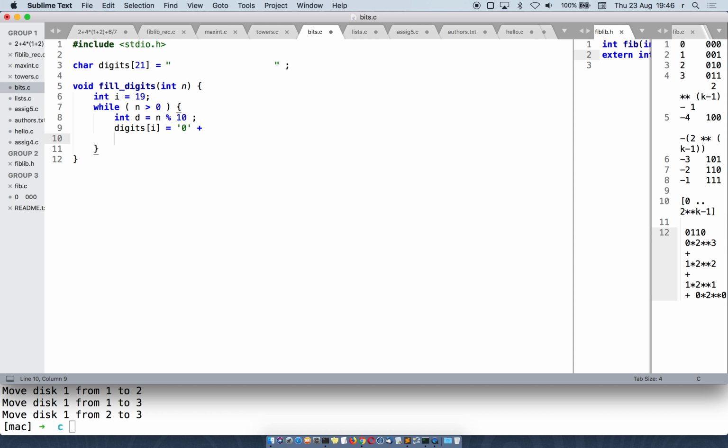What do I do with I now? Increase by 1, very good. Now, not only in C, but in many other languages, instead of doing I minus minus here, I could put it here.